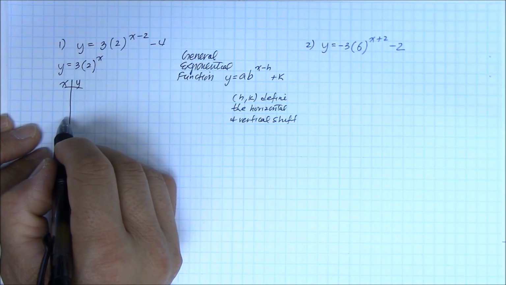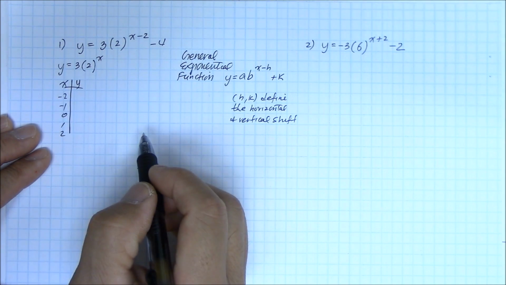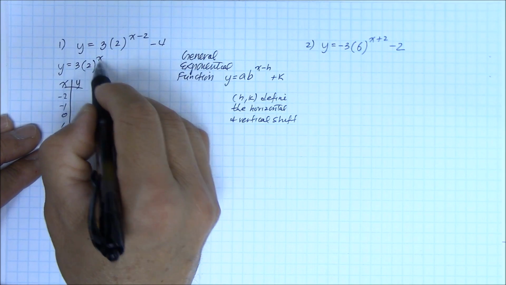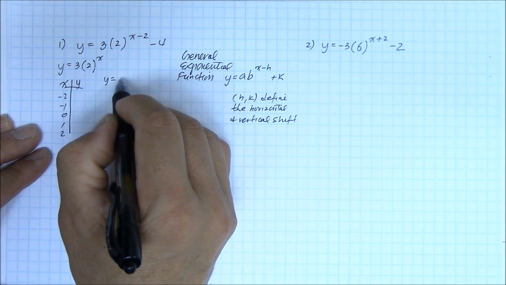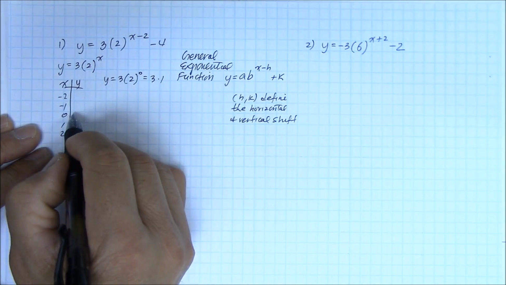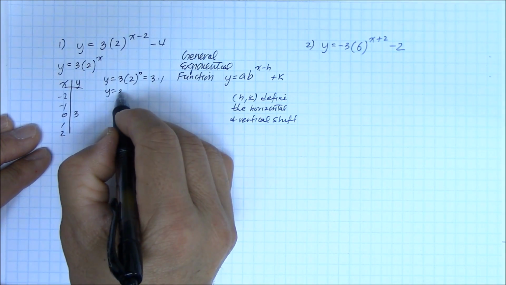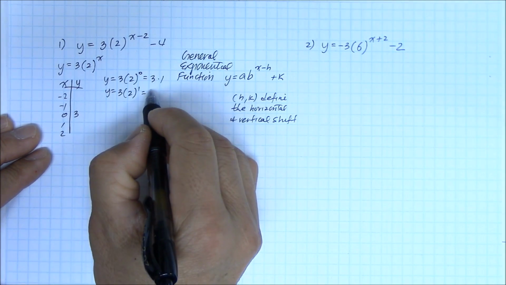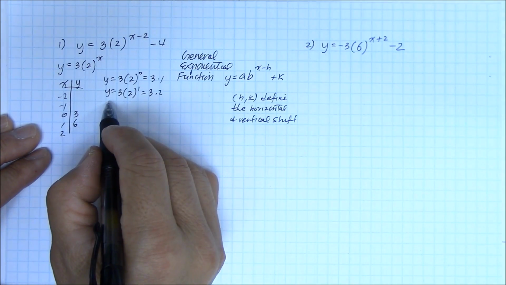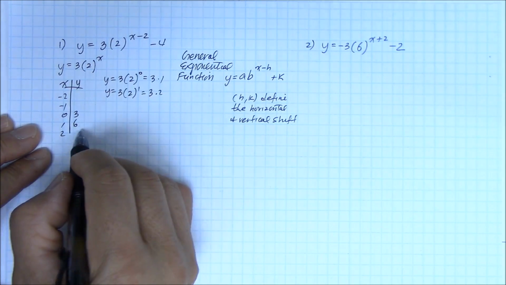And the easy numbers to put in to see how this looks are 0, 1, 2, negative 1, and negative 2. If you put a 0 in here, 2 raised to a 0 is a 1. So 2 to the 0 power is simply 3 times 1, so it's going to be a 3. If I put a 1 in here, 2 raised to the first power, that's 3 times 2, so that's going to be a 6. From that point on, you could see that it's going to grow exponentially. 2 squared is 4. 4 times the coefficient 3 is 12.